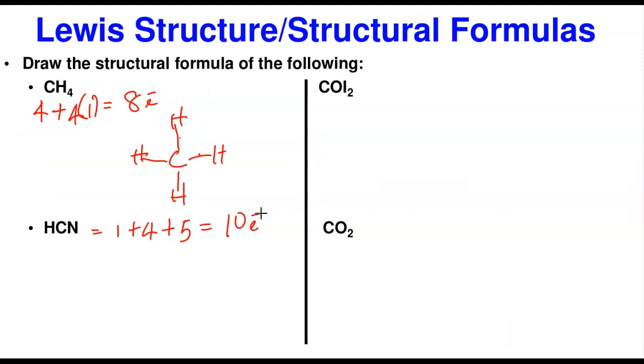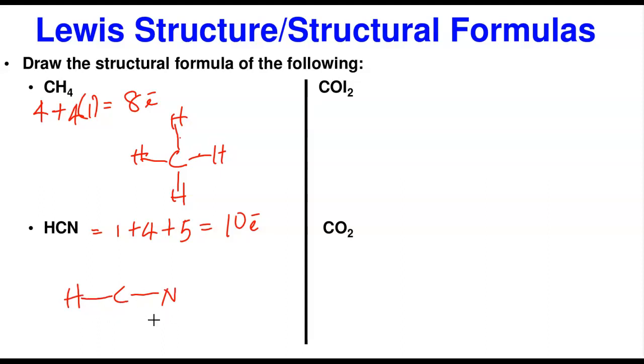Now, let's see what happens. Carbon is always at the center, and I wrote it that way for you to see. So you're going to say carbon is at the center, and then you're going to add your nitrogen and your hydrogen. Now, I'm not going to use the counting of electrons method to do it. Look at what I'm going to tell you.